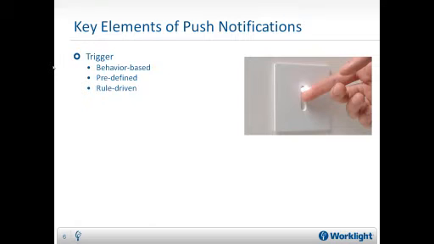Now, there are different components or elements around the use of push for us to keep in mind. So first, as I mentioned, the notification must be triggered. And that can be the result of an event driven by what the user is doing beyond the app or within the app. Also perhaps via predefined criteria driven from the back end, and these can be either time-based or data-driven, or any combination of these factors. So typically there are different levels of users that receive distinctly different notifications driven by certain rules or logic.